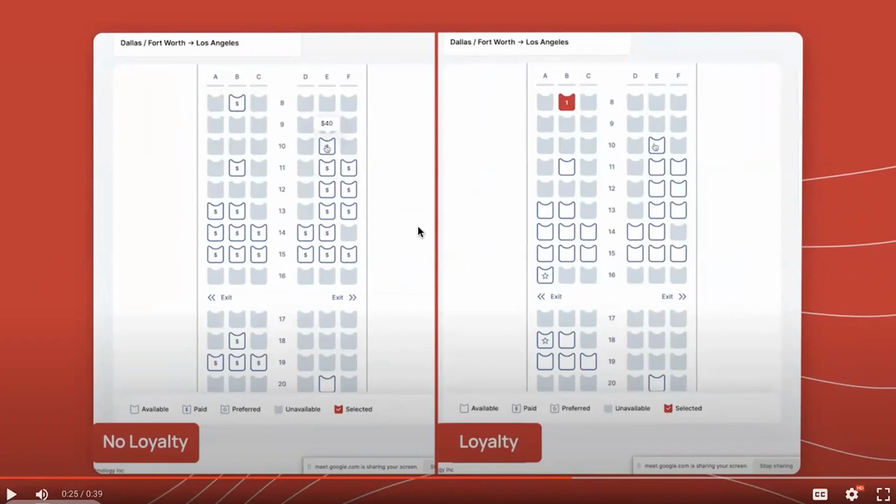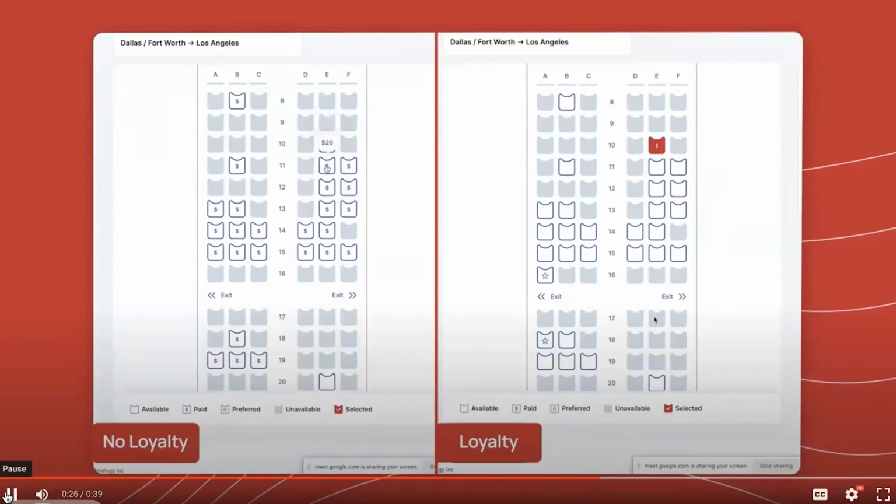We have cracked that, as you can see here, with a seat map display for the same flights, where I'm here and no loyalty member, and therefore I'm seeing that there's a price for selecting this seat versus over here where there's no price because we recognize the frequent flyer status. And again, to our earlier conversation, when we do the service request to American for the seat map, we can tell them who you are at frequent flyer number. So they can give us the seat map information back, and we can therefore project and show accordingly what you are entitled to. True personalization.